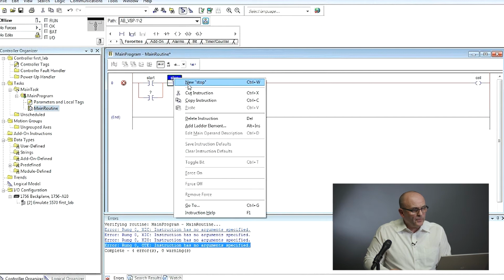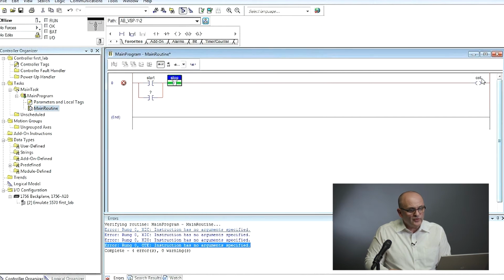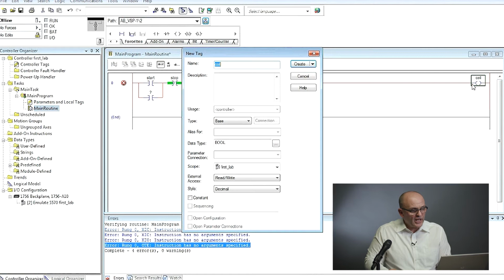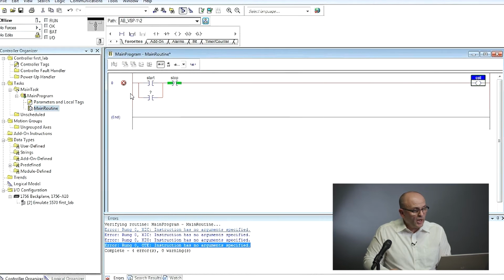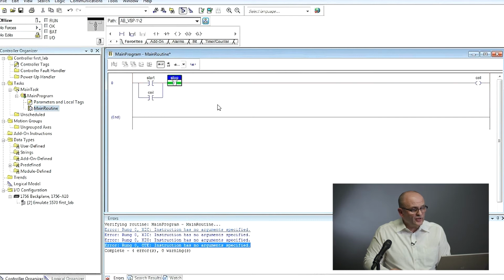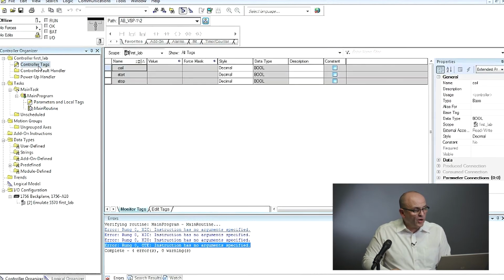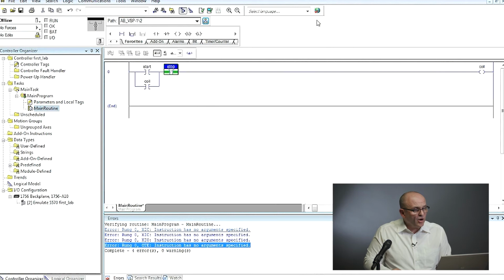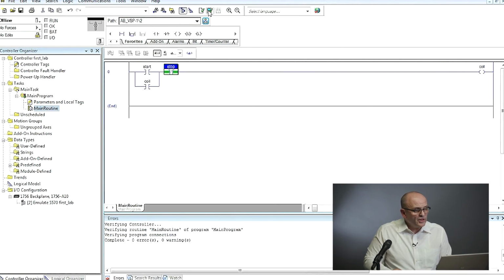Same for the stop, new, create. So I will go just and acknowledge all tags. By creating the last one, I can go and select it for auto latch. The coil address is an output address for an input instruction. Now I have recognized the 4 tags. So if I go in the controller tags, I have all 3 here. And if I check for errors in the ladder logic, I will see that there are 0 errors, 0 warnings.